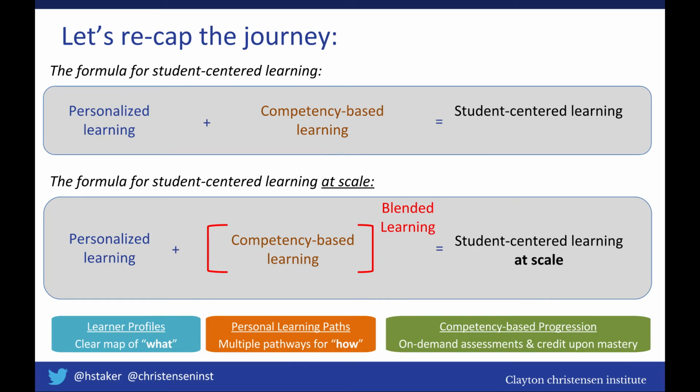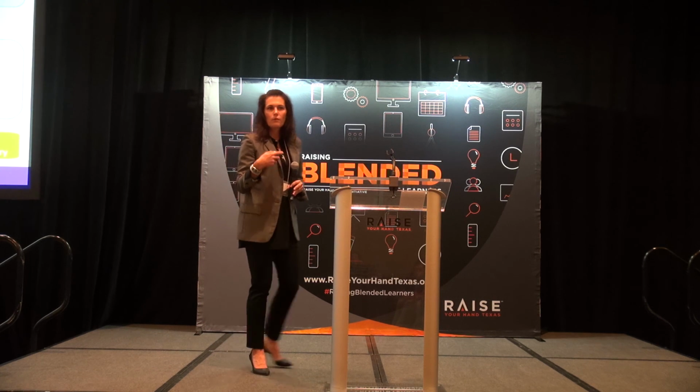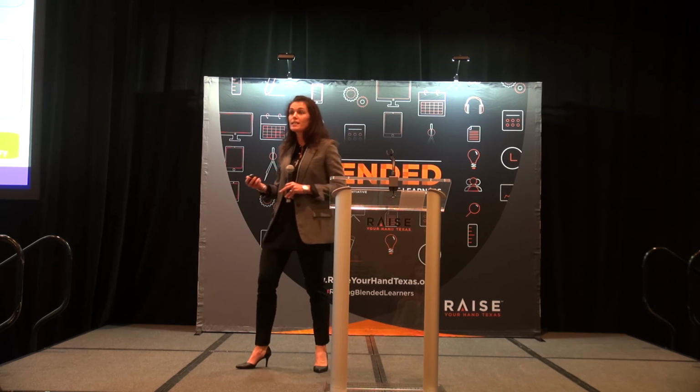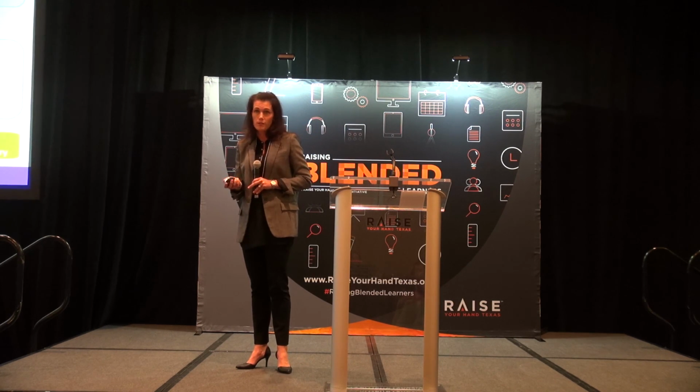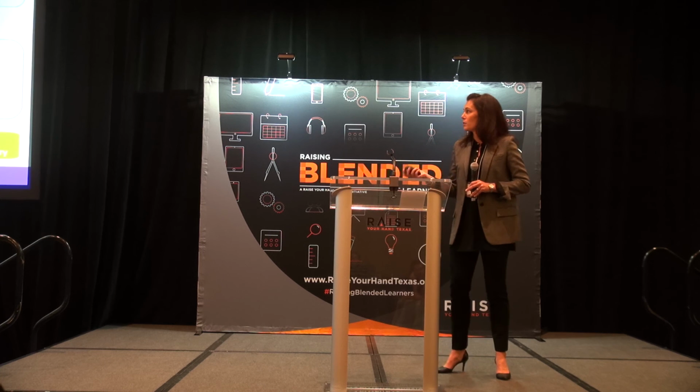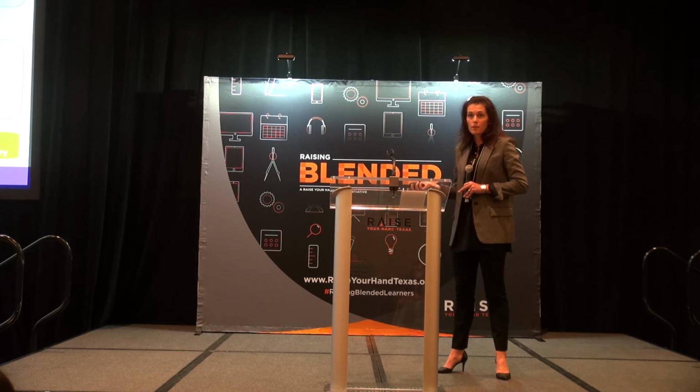And then the last chunk is just the taxonomy as you think about this as a team. Learner profiles, great term to use. So you all can start to say, okay, what's the learner profile? What do we want to start with? Paper and pen? Do we want to actually start to look for technology? Is that important to us in our pilot as you all are designing? Personal learning paths, playlist, dashboard, whatever, a lot of different terminology. I just think personal learning paths is pretty descriptive.